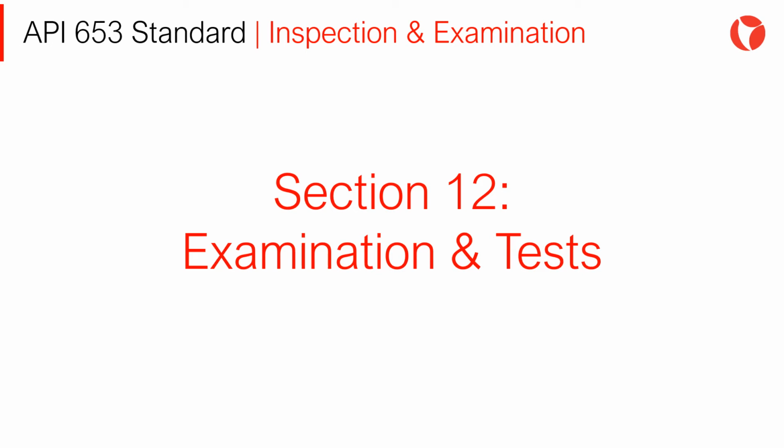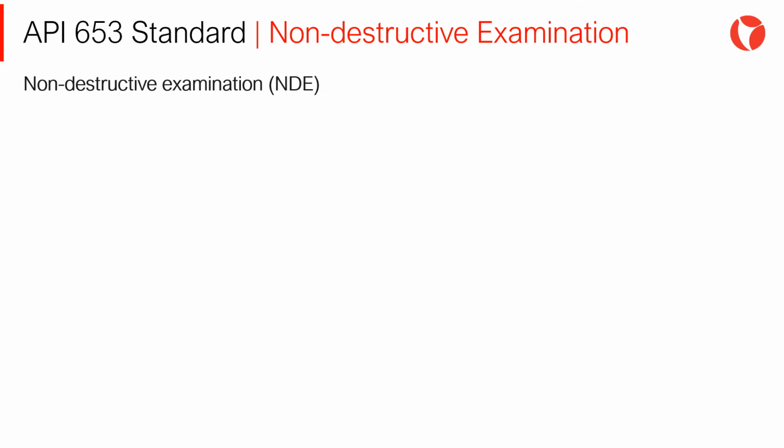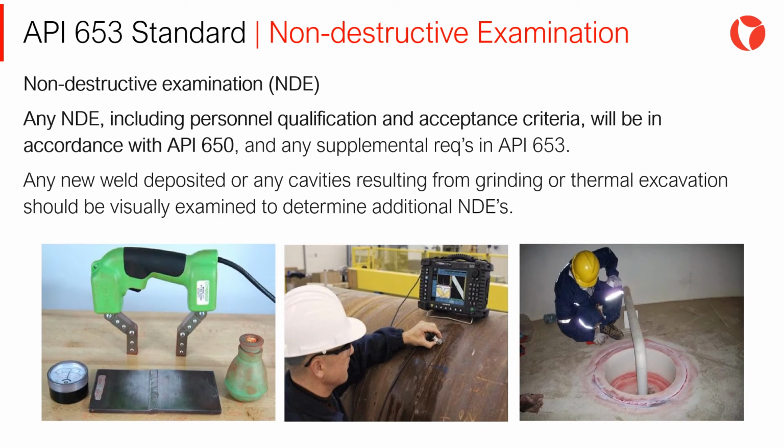Section 12. Examination and tests. Let's review the non-destructive examination requirements, NDE. Any NDE, including personnel qualification and acceptance criteria, will be in accordance with API 650 and any supplemental requirements in API 653. Any new weld deposited or any cavities resulting from grinding or thermal excavation should be visually examined to determine additional NDEs.